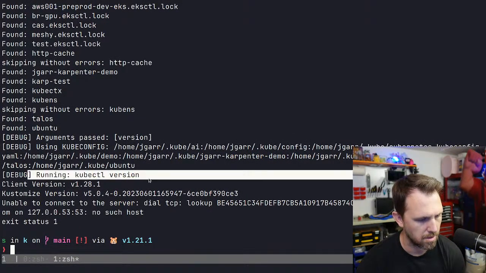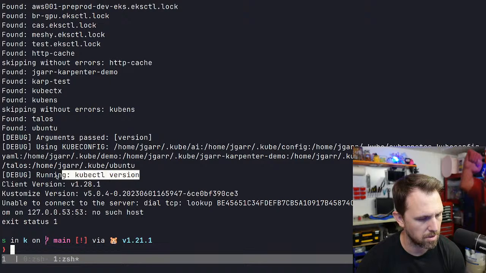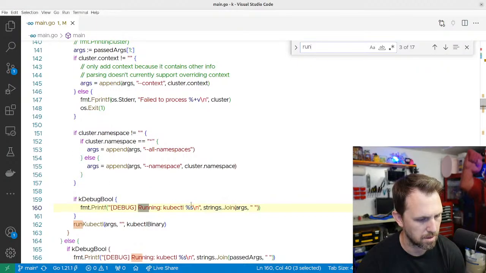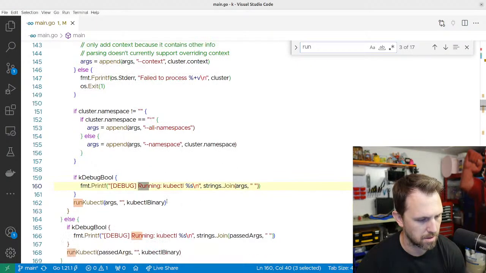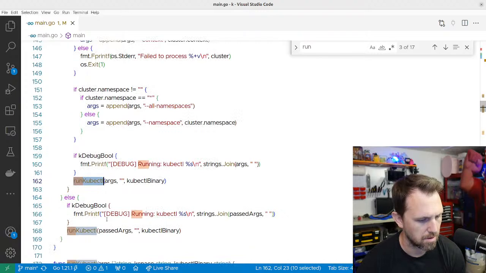Running cube control version. So that's what prints me the whole command. Else. Why do I hit this twice?